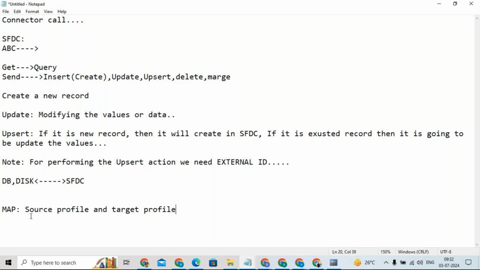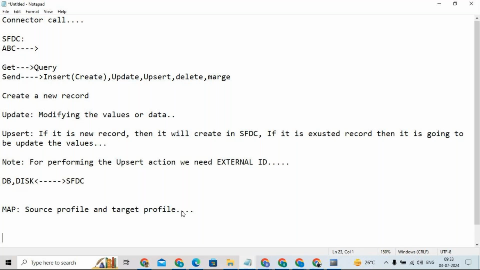The source profile is any one type of source profile, either XML, JSON, flat file, database, or anything, and the target system has the same, any one kind of profile. It's not a combination of XML or JSON, or JSON and a flat file. The map allows you to take any one kind of profile, either XML, JSON, flat file or EDI. We are not combining two different sets of profiles. So now if you want to combine two different sets of profiles, how can we do it?